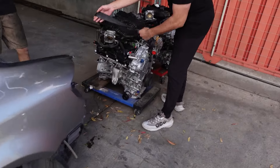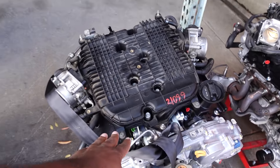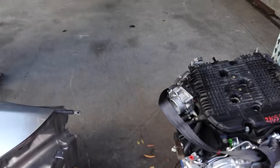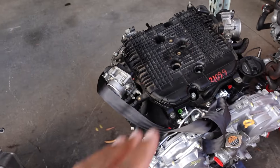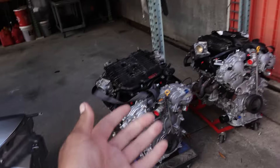Bam, this one's yours. Now everybody, I know what you're thinking — what the hell are you doing? I wanted to HR swap my R32 for three reasons: number one, simplicity — there's too many people building cars saying they'll keep it simple and doing too much. Number two, it's a Nissan engine. And number three, I always wanted a JDM Skyline and this is as close as I'm getting to a 350GT Skyline. He's been looking for this engine forever.